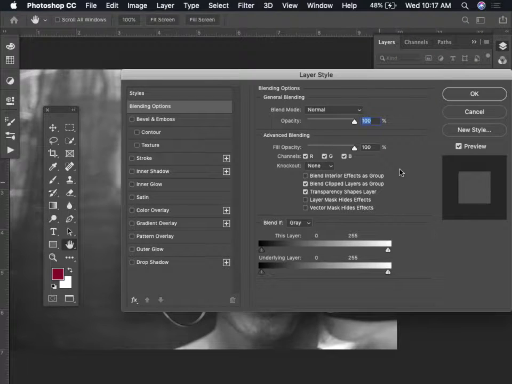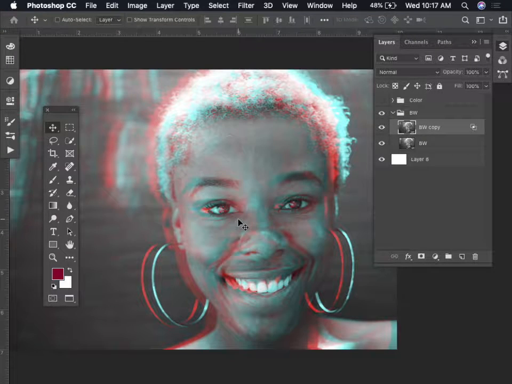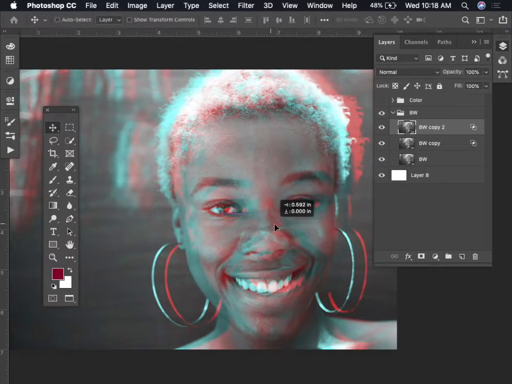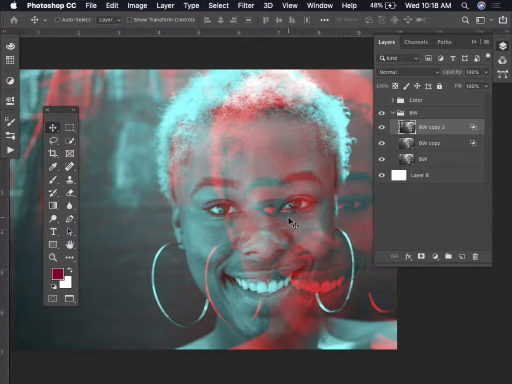And you see where it says advanced blending, right? We're going to take off the green and the blue. And then what I get is that. Ooh, right? But I could continue to adjust that if I wanted to by adding other color effects on top of that. I can make another duplicate of it and send it the other way, right? So we get that effect if we want to.